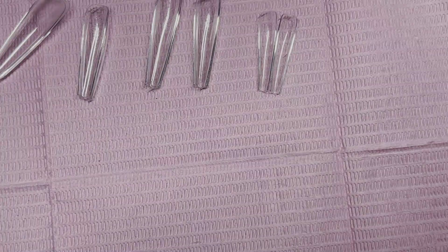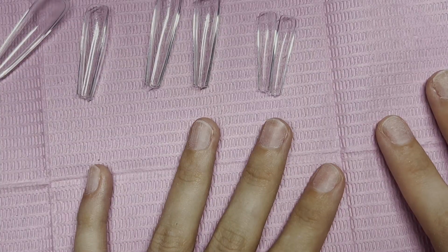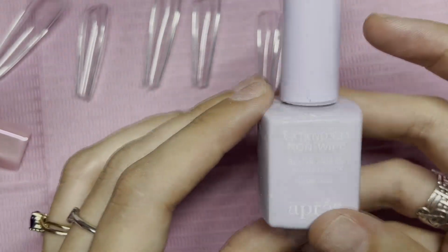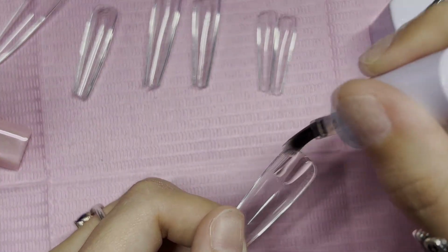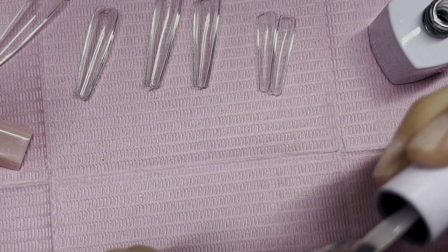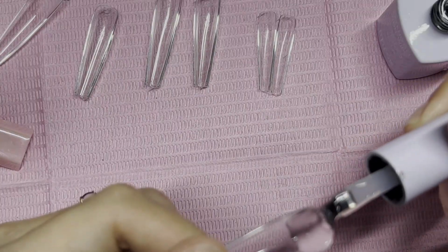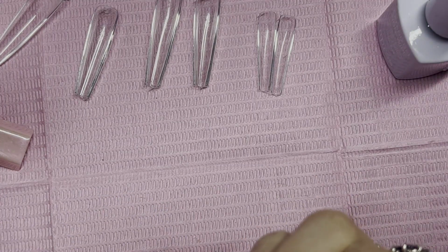But anyways, so all of the nails are prepped. Now we can apply them. Okay, so we got the Omni Light we always use, our Extend Gel, and of course the nails. So now the rest of the video should be the same as usual, because the only thing different was just more steps to the prep phase. I'm gonna use a generous amount of this Extend Gel.